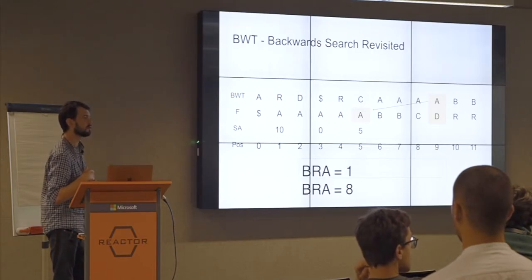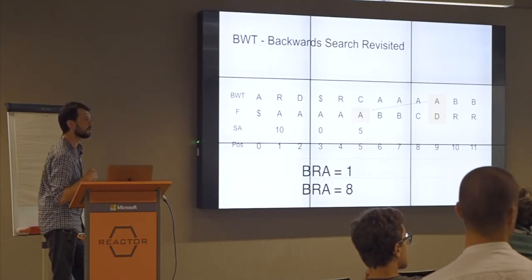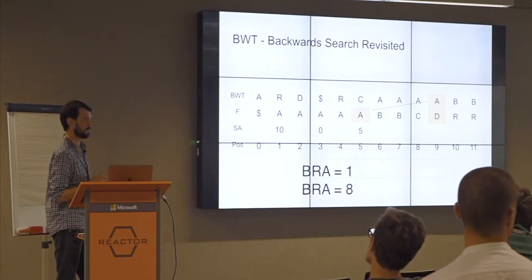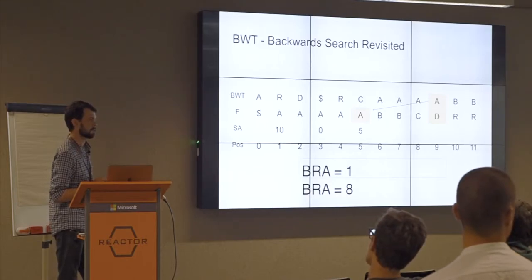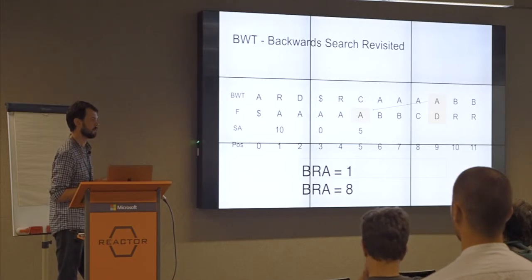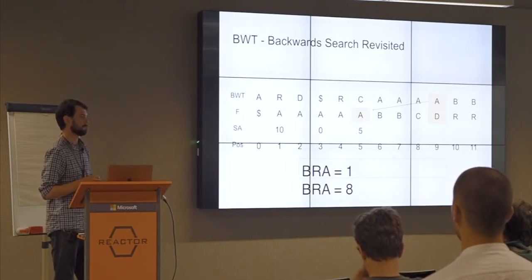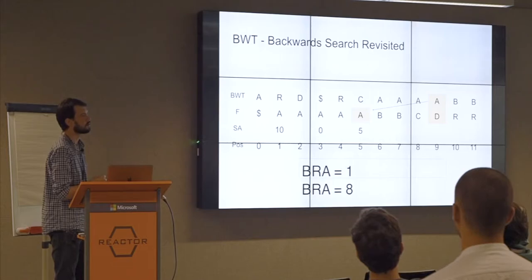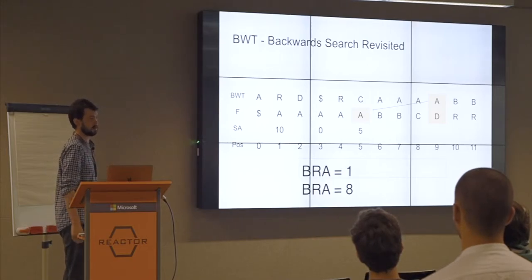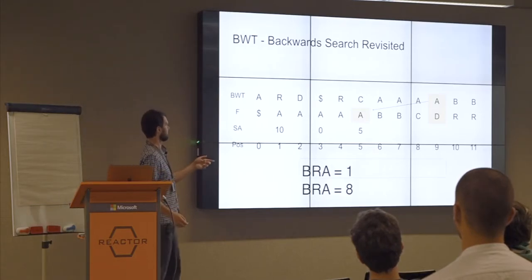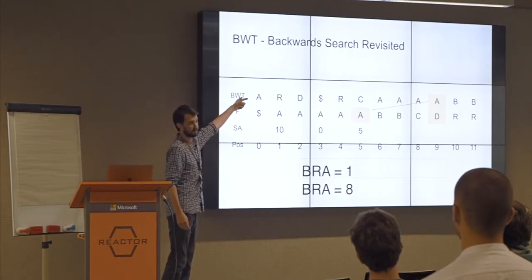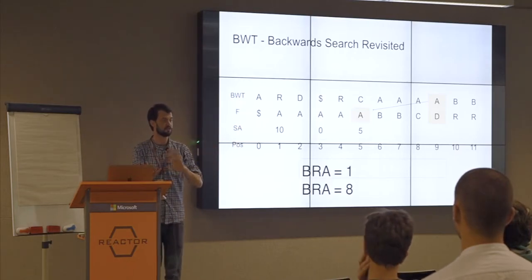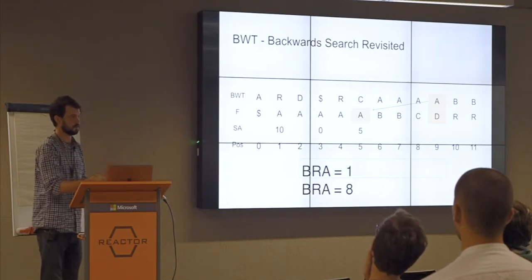And it's this property that the ranks are formulated. The corresponding symbols of the same symbol with the corresponding rank occur like in the transform string. Yep. The same A, the first A in the BWT corresponds to the first A in F. That's correct, yes. Okay, that's exactly it. So there's that property, and also, of course, just the fact that the character in the BWT at the same index is the character which is before it. So it's just those properties that they exploit to do this LF mapping.